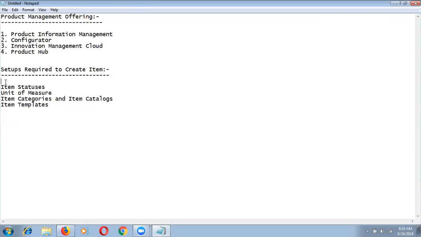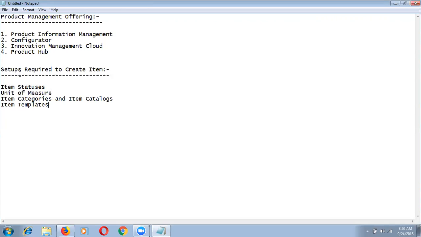Okay. Then what else is required as per E-Business Suite? Accounting fields, costing account. I mean accounting, inventory, forget about accounting. We're not going to define accounting now. Accounting will be treated as a separate thing. I'm just asking to refer only to item related setups: item status is required, unit of measure is required, categories and catalogs are required, item templates are required. These are fine. Did we miss anything?